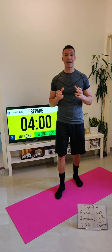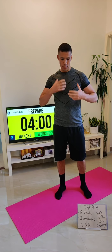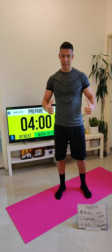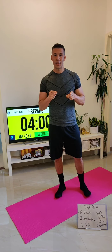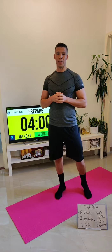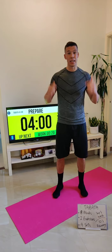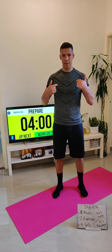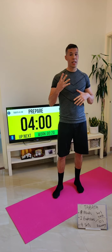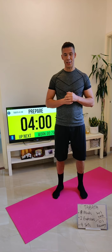We have a Tabata class today. Tabata is a really good exercise to burn and feel the burn. Today we have 5 blocks of Tabata, 2 exercises where we're going to integrate the lower body and upper body. In 4 sets, it's 20 seconds of work and 10 seconds of recovery.